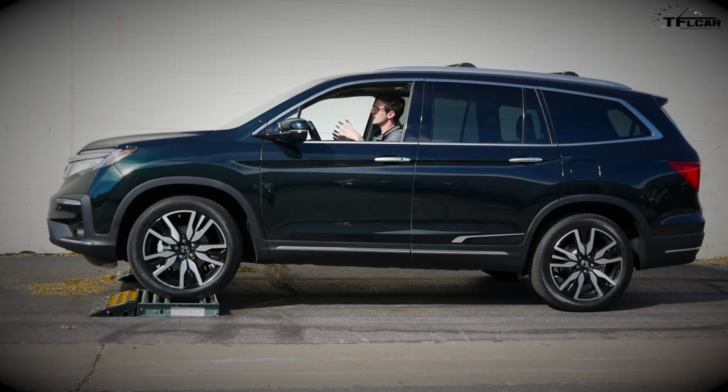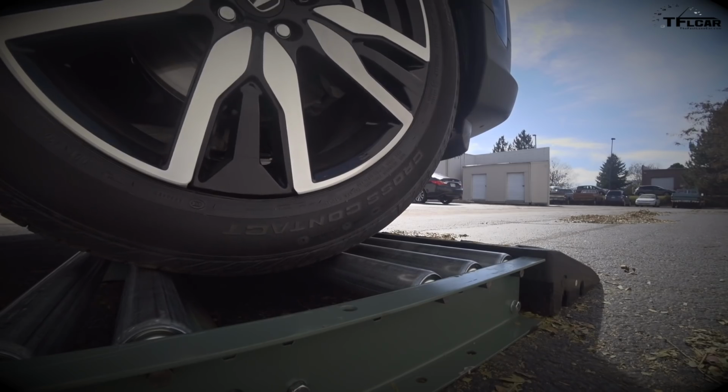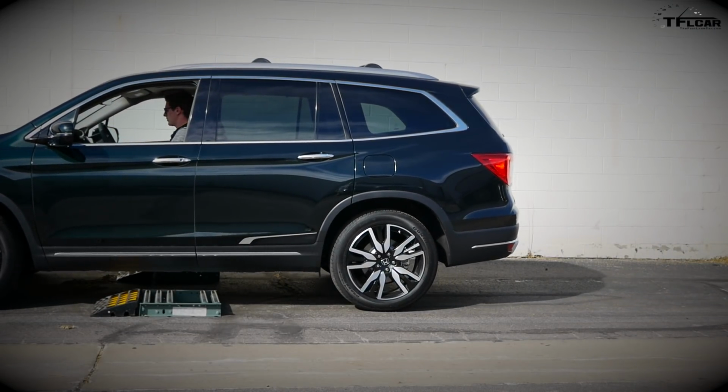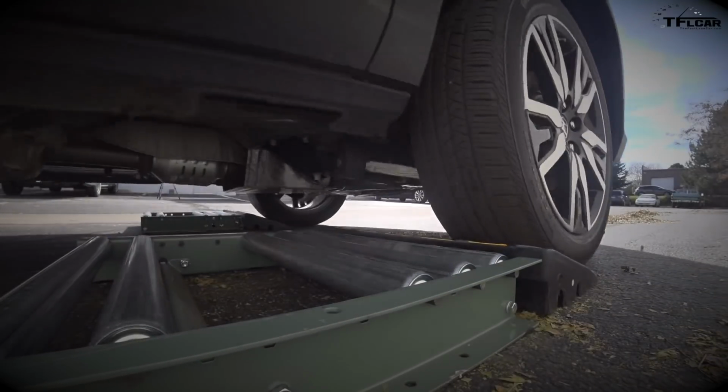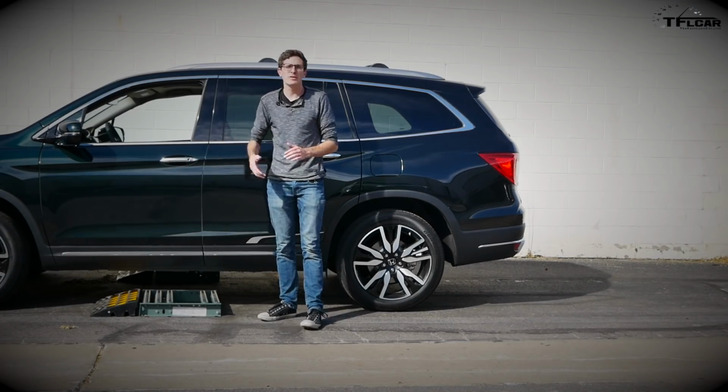Now, according to Honda, sand mode is the most aggressive, kind of off-road mode, if you will. So it's going to play hard on the traction control and four-wheel drive system. Into drive, in sand mode, foot off the brake. Oh yeah, really easy in sand mode. So actually, if you had to ask me, I would say that the mode programming actually does make a difference, at least with the front wheel test.